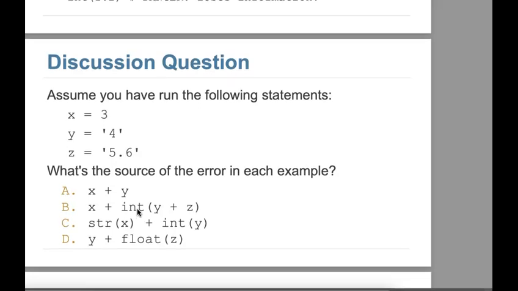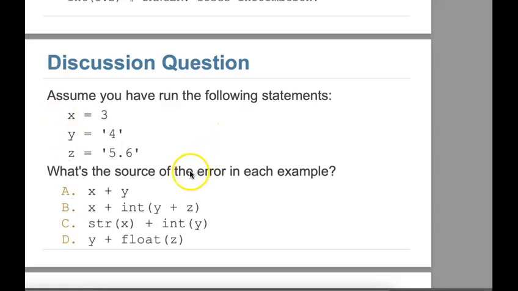I want you to think about this question and pause the video so then we can see the answer of why they are all wrong. Actually we have 3 lines. We assign x as 3, so now you know that's an integer. We assign a string to y, so that's a string type. z is a string type as well. So actually all these 4 expressions A, B, C, D are all wrong, but I want you to tell me why they are wrong. Before you continue to watch the video, pause it and see if you can answer all of them.